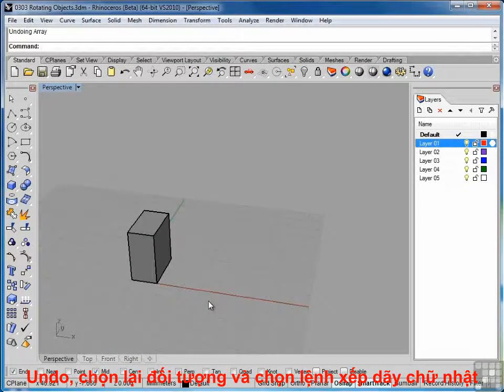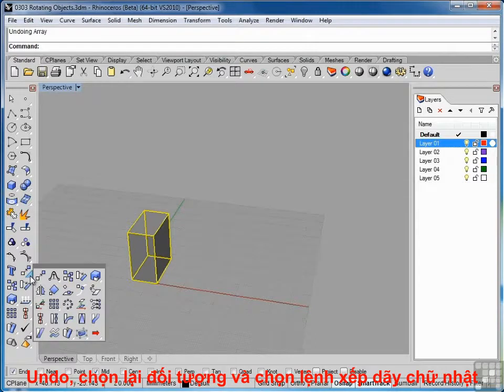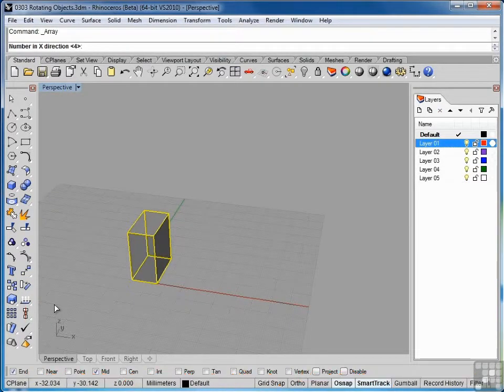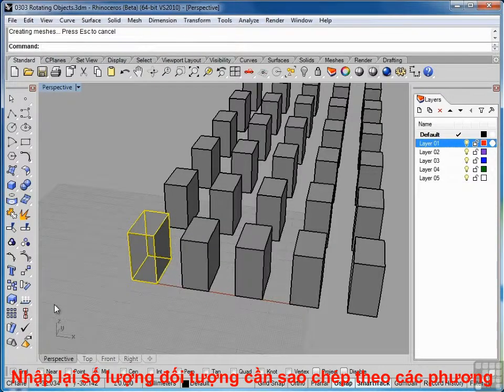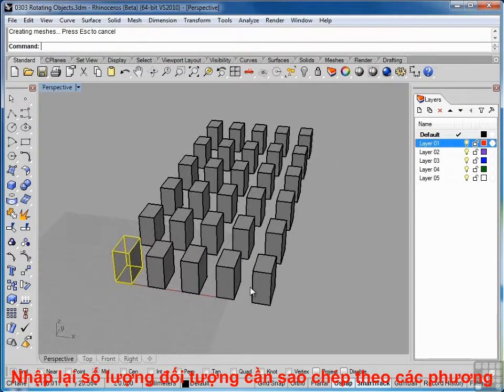Let's go ahead and apply that command again. This time we'll type in numbers instead of just dragging. So let me select the part, select rectangular array, number in the X direction, I'll change that to 5, number in the Y direction, let me change that to 6, and Z direction will leave that at 1. So for unit, cell, or X spacing, this time I'll type a 30 for the X spacing. For the Y spacing, I'll type a 60, and you can see the result. We now have 5 of the boxes in the X direction, and we have 6 of the boxes in the Y direction. And that concludes our look at copying in Rhino 5.